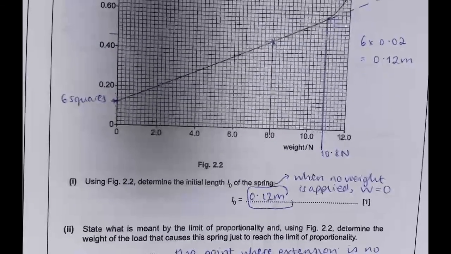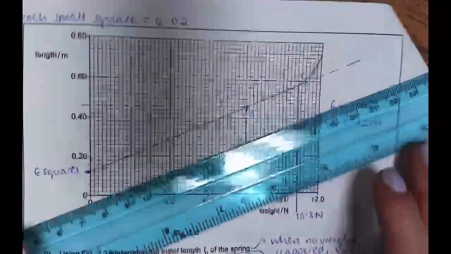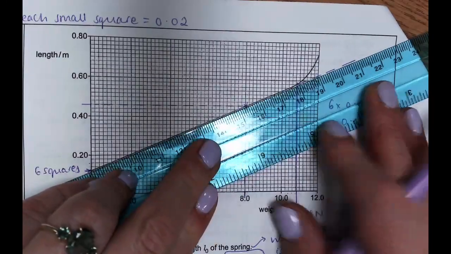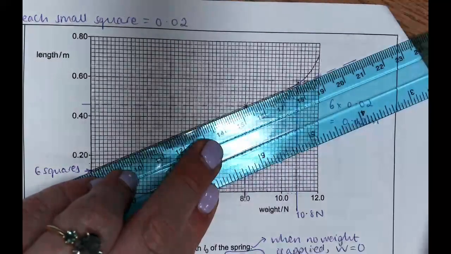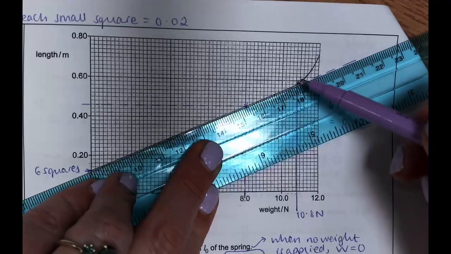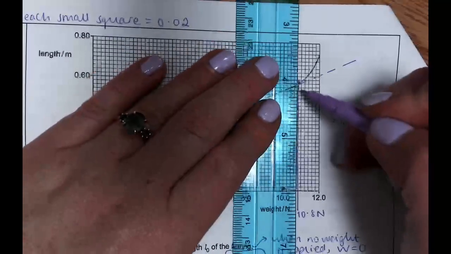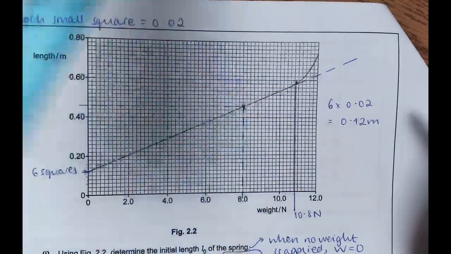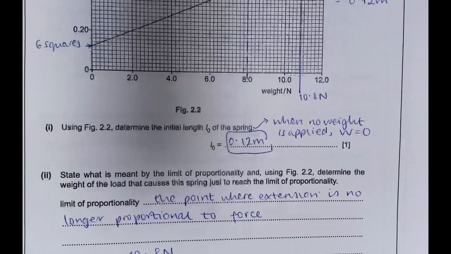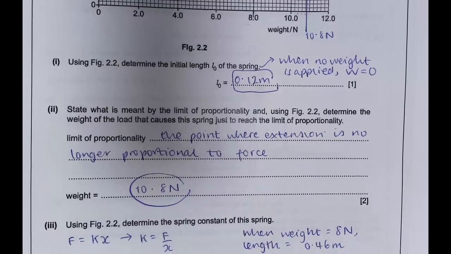So what I've done is I've gone to my graph. Let me just grab a ruler. Pop my ruler down and look at where the line deviates away. So I can see at this point, I no longer have the line along the ruler and it deviates away. So I've reached my limit of proportionality at this point. So then I just track down at that point, and that's 10.8 newtons when you read the scale. So therefore, it must be that the limit of proportionality is when the weight is 10.8 newtons.